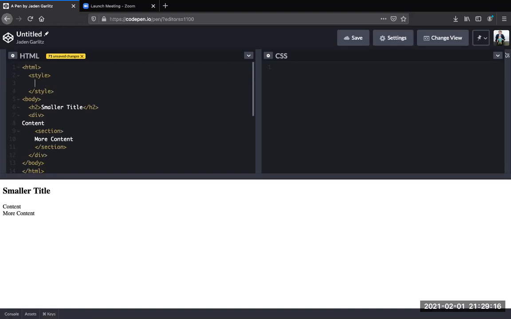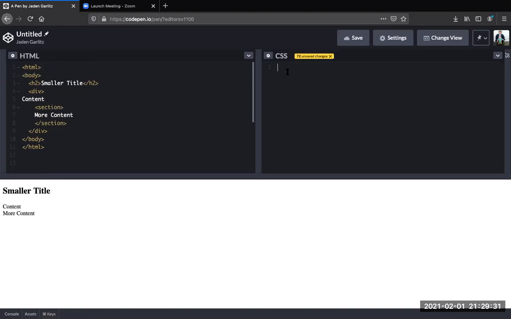That would just be an internal way to write it. I wouldn't recommend it too much. It's good for some smaller pages, but I would keep it more to writing it on its own separate CSS page and linking it.